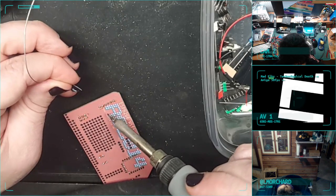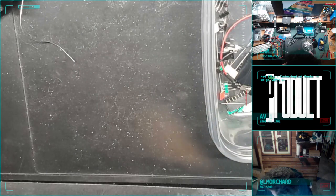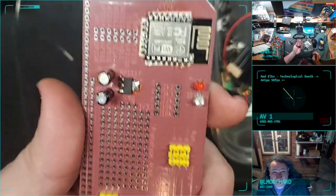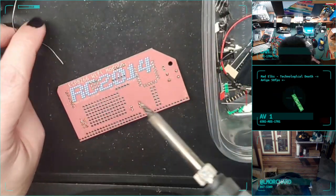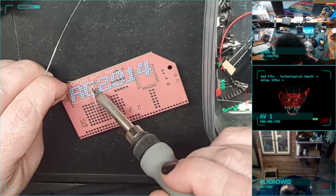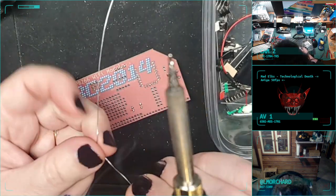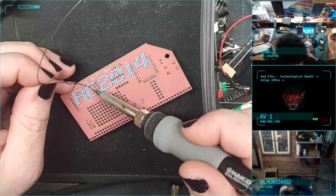I'm wondering if this thing's gonna come out of the box programmed. ESP8266, I'm hoping that comes out of the box programmed to the modem. There is a header, I did just solder in a header to program it. Be nice if I didn't have to though. We shall see.